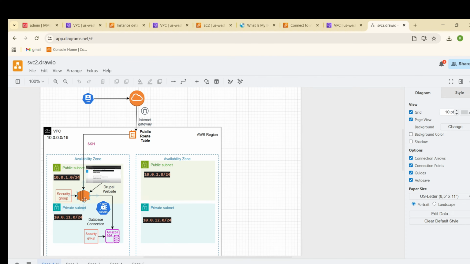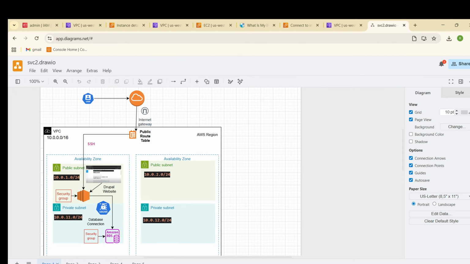Whenever something doesn't work on the networking side, the first thing you check is the firewall attached to the EC2 instance, which is the security group. So first we will see the security group rules, whether the traffic from my laptop to this EC2 instance is allowed on the inbound side of the security group.